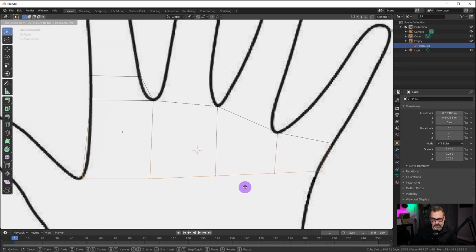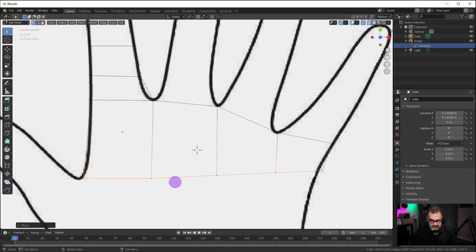Always keep in mind that when you're modeling, try to keep your vertex count as low as possible. Because the more vertices you add to your 3D model, the more complex it becomes, and hence the bigger the file size. If you're animating it later on, it's just going to be a lot harder to animate as well. So try to keep the amount of vertices down. Technically, even over here, I didn't need to add that edge loop, but just to make things a little bit cleaner, I decided to go with an edge loop. So what we want to do now is deselect by double tapping the A key.